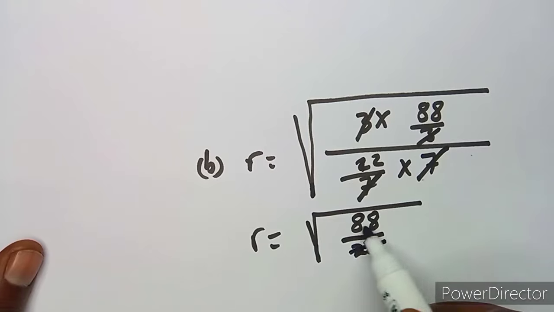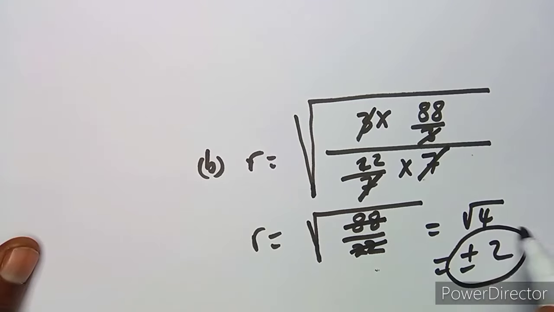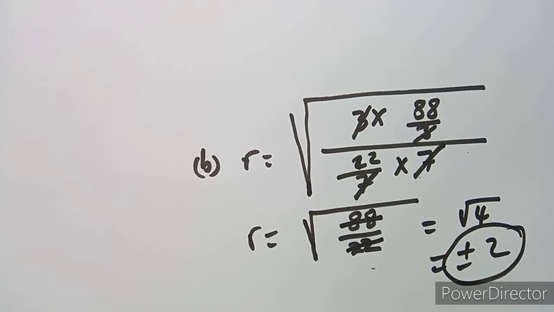So you can divide, remember, 22 into 88, that is 4. So the square root of 4 is going to give us 2. That's plus or minus 2 there. So like I said, the r that we are given, we are just working like it's a normal r there, so the plus or minus 2. So that's the concept that you're going to have, or you can just leave it as a 2. Yes, it doesn't affect much.